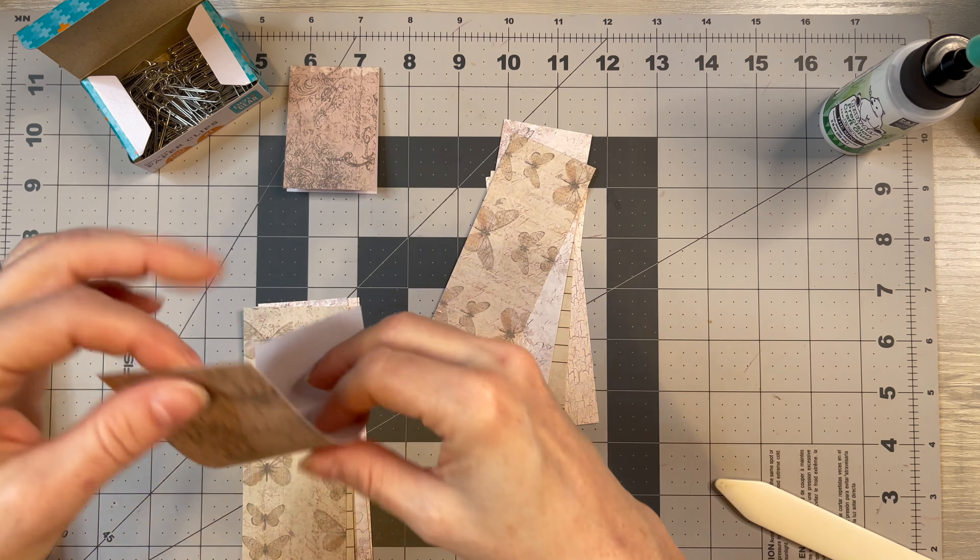I'm going to use some Distress Oxide Vintage Photo, and I'm going to use my Barely Art glue, and then just get your stamps that you like. You may hear Maggie because she is playing with Melvin and she is rambunctious. I may use the Tim Holtz Field Notes, Correspondence, and Eccentric — I love Eccentric. I also have some little mushroom stamps; I don't know where I got them, maybe off Amazon, maybe Temu — I'll link anything that I can. You'll also need some little snippets.